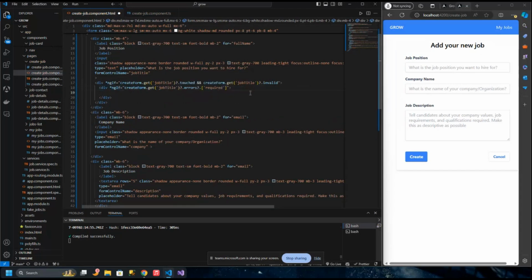So in that case, we are going to tell the user that something is wrong with this field, and specifically that it has to be filled.